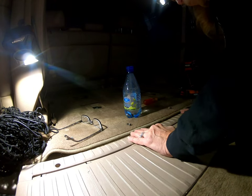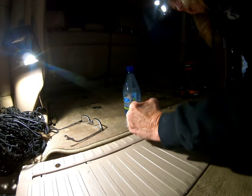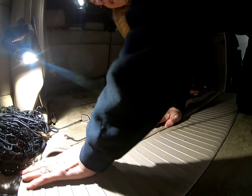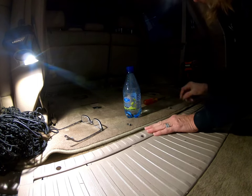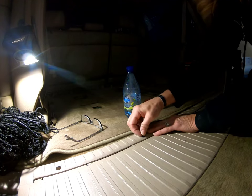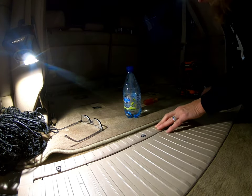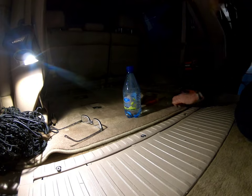You don't want to pound this back in. There's square connectors that go into a square metal slot. If you pound them in like that, you might bend them or break them. So put them down gently and tap them lightly. You might have to move them around there and it'll slide in. Don't pound it in. I almost broke a couple of them. And then just put the screws back in. And just about done. Just button everything back up, door handle. Last thing to go back in, and we're done.